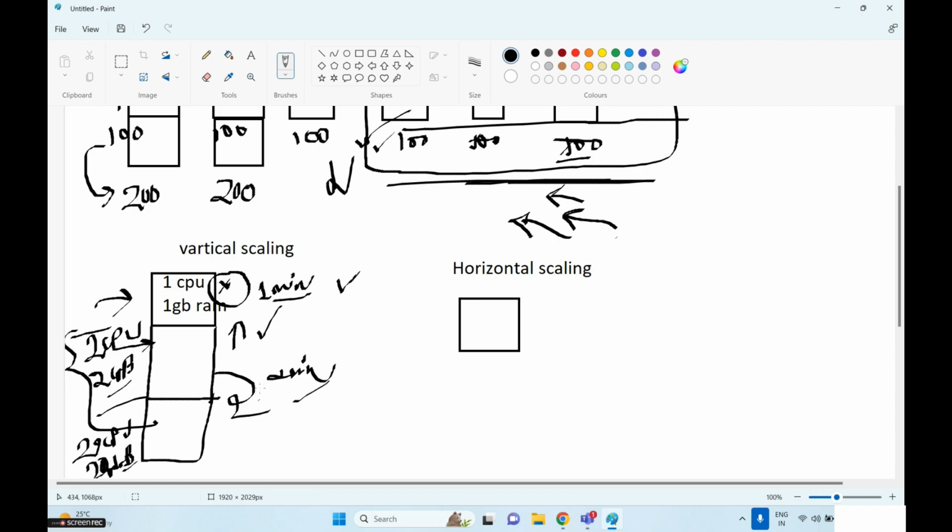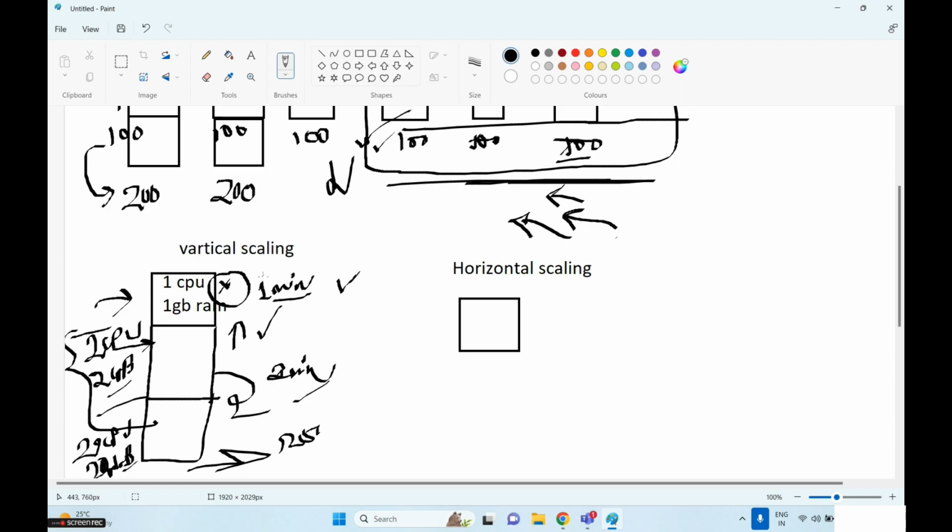But there might be a chance that a limitation will come where you can't increase the CPU capacity or the resource capacity at some point. There will be a scenario where, after this much of the resources, you can't increase the capacity of this instance.